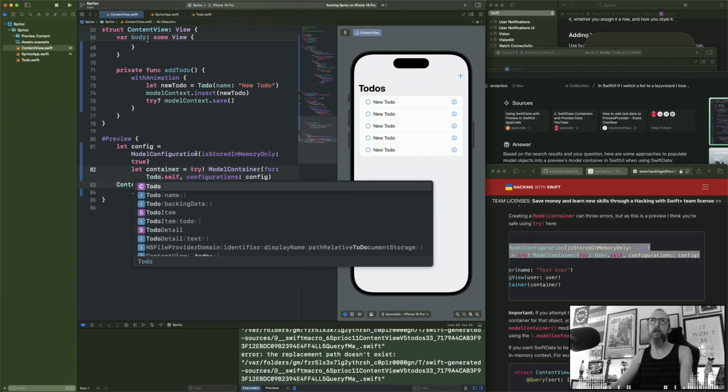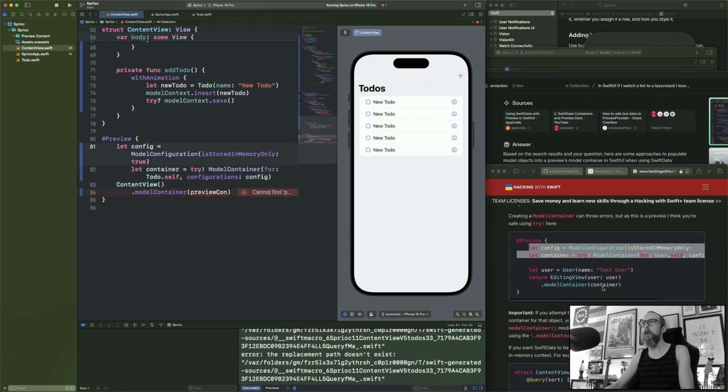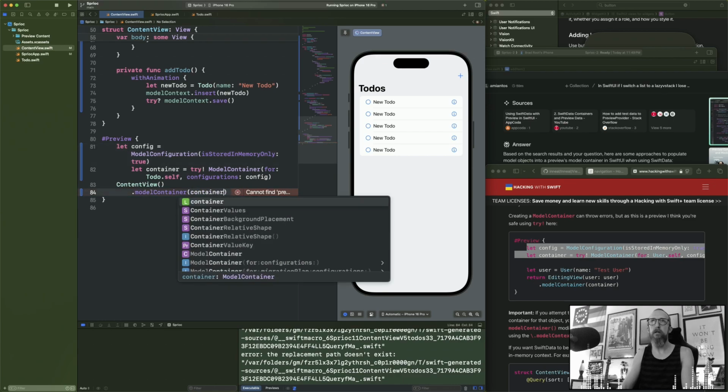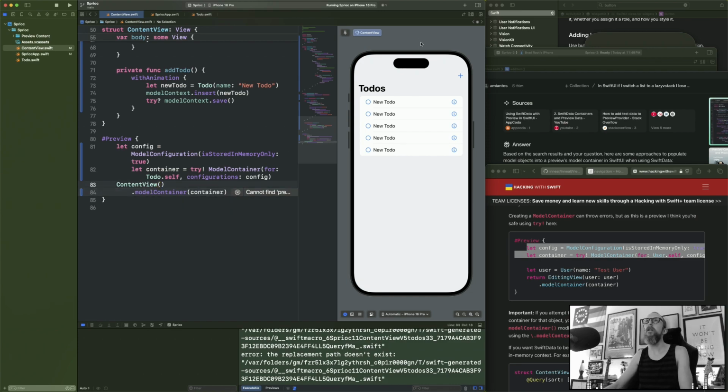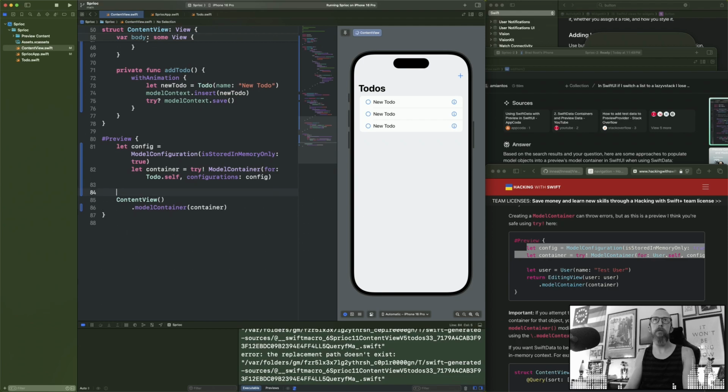Set this to our to-do object, and then we're going to put this in here. Is everything still working? Come on. Waiting for this little thing up here to stop spinning. Okay, all right, and we can add to-dos. All right. So yeah, what we want is we want there to be a couple.